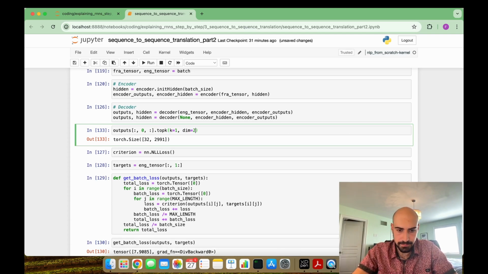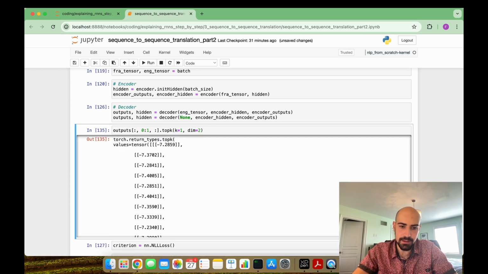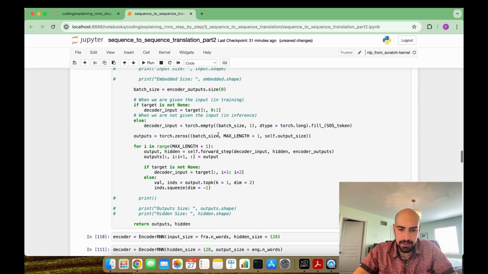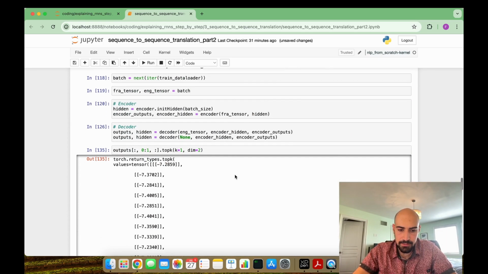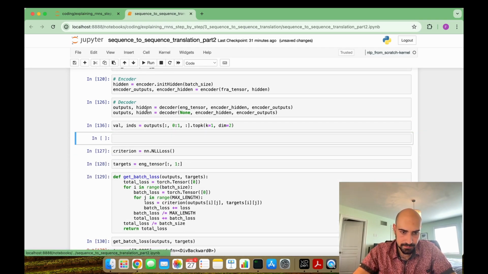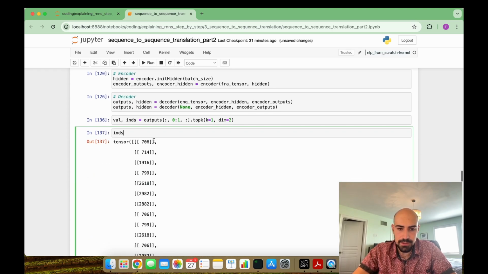Sorry, we want to make sure we preserve the dimensionality here. So we slice the outputs at a single time step, which is replicating what we have when we get our output back here. And when we do that, we get a set of values and indices. And these are the indices that we get, okay? So it adds an extra dimension here.